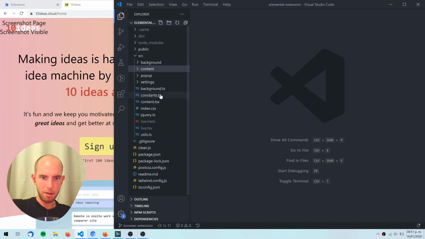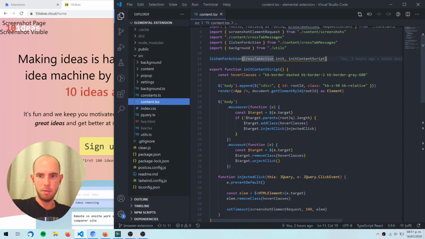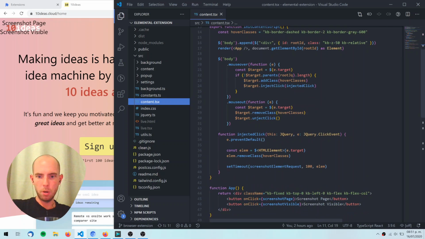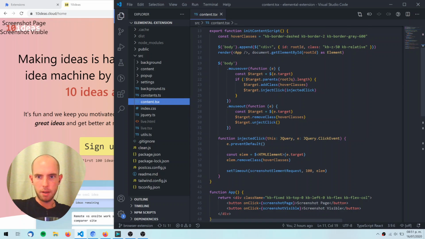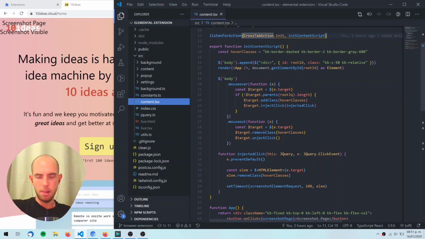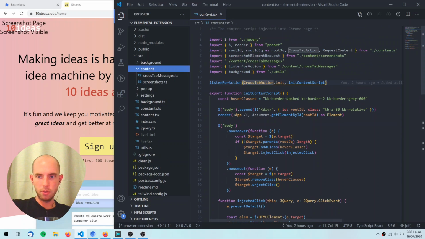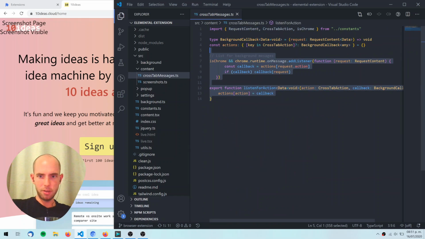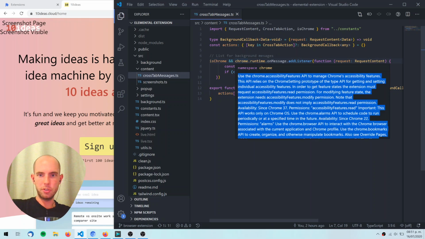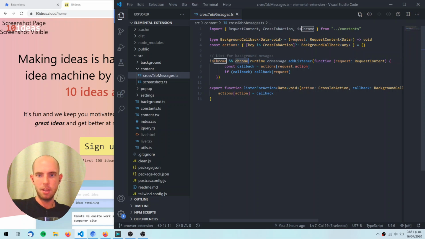So yeah, that's the background, and then the front end works in the same way. Okay, so it's using this crosstab message stuff. So it's doing the same logic, right? You're subscribing to the Chrome messages through this, but instead of having all the logic in here with if statements, like if it's a screenshot, if it's the initial load, I wanted to keep the logic away because it's going to be a fair bit of logic.